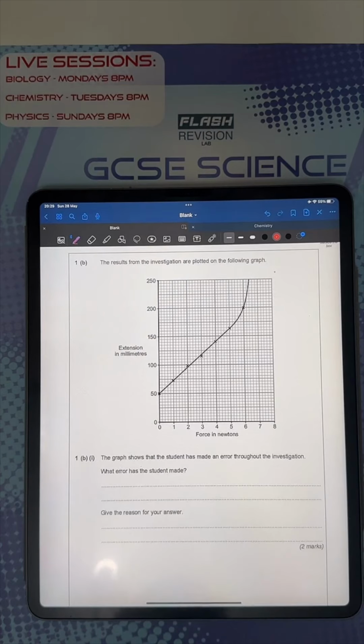Extension needs to be in the, not necessarily. There's a bigger mistake, because having it the other way around is not wrong. There are errors the student has made in the actual experiment that you can tell from these results. What are these graphs supposed to look like? Whenever you have a graph on springs, do you guys remember how it looks? Starts at the origin. Yes, thanks. It should start at the origin.